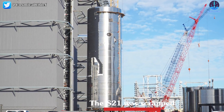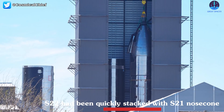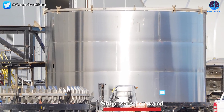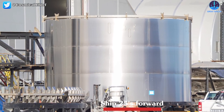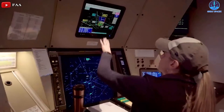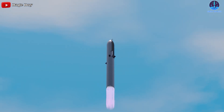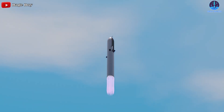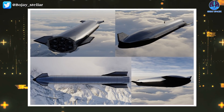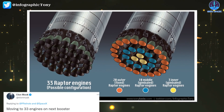S-21 was scrapped, while Ship 22 has been quickly stacked with Ship 21's nosecone. Even Ship 25's sections have started appearing — its forward dome was spotted in the dome yard just a few hours ago. If the FAA continues to delay, it is likely that Starship's first orbital flight will proceed with the newly updated design from December last year, featuring 42 Raptor engines: 9 for Starship and 33 for Super Heavy.